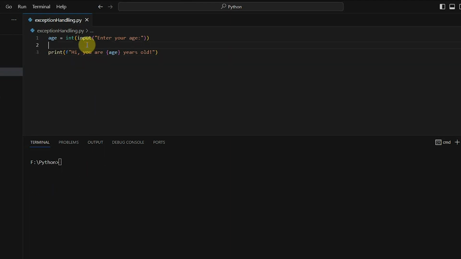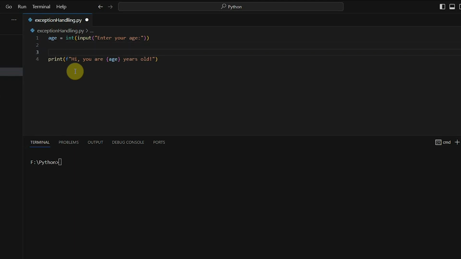Now since age cannot be negative, but there are chances the user enters a negative value, and even if you use a try catch block for this, it will still execute fine because even a negative value is a valid integer value. But for your logic, since you are asking for an age, if someone enters a negative value, it's actually an invalid input. Such things are not invalid for the system, but for your business logic they are invalid. In such a case, you can stop the execution of the program and stop proceeding further by raising an exception.